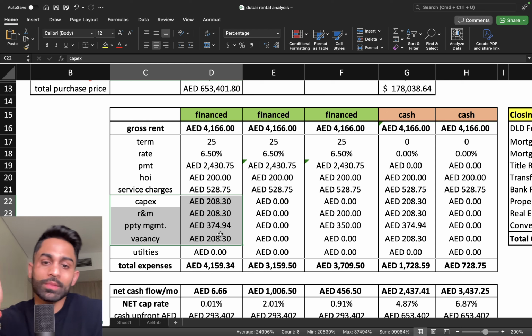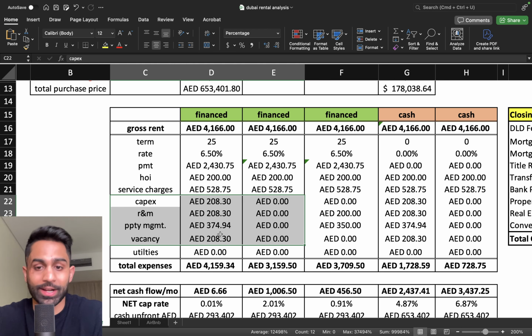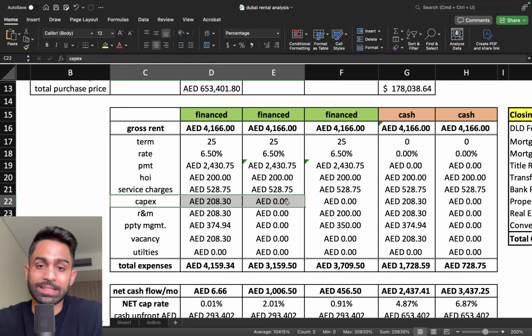In my model, I've kind of included them and also not included them, and I'll give you a reason why. Because in Dubai, a lot of the properties are fairly new. A lot of the constructions are like 2-3 years old. Very rarely you'll come across a property that's over 20 years old or 10 years old. So they don't really need a lot of capital expenditures, especially not right now if they were just handed over a couple of years ago.